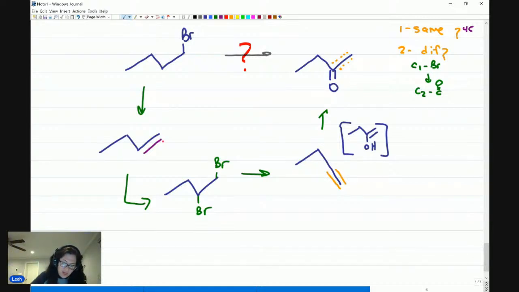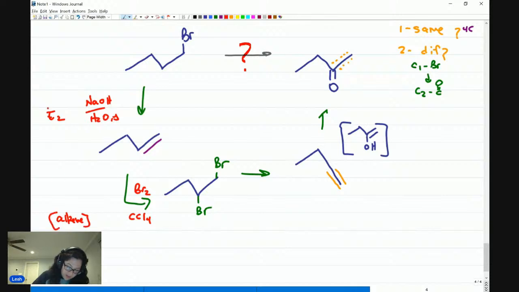To go from the bromine to the pi bond, we want an elimination, an E2 reaction. Any strong base will do. So for example, NaOH in H2O and heat. That right there is E2. Next, we will do a dihalide halogenation. We'll use Br2 and something inert like CCl4. This is an alkene reaction. I'm putting the chapters here because you cannot afford to forget your Orgo 1 basics. And so this tells you what to review if you're not comfortable with it.